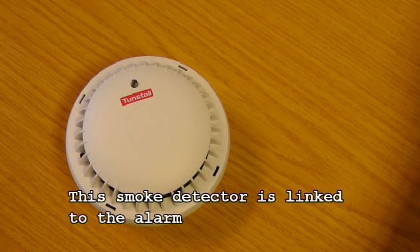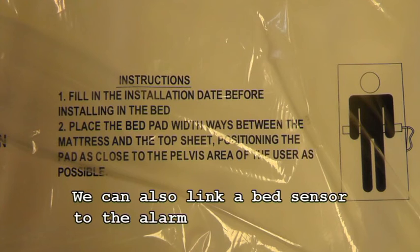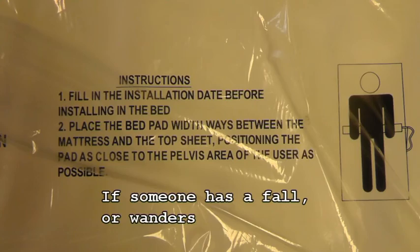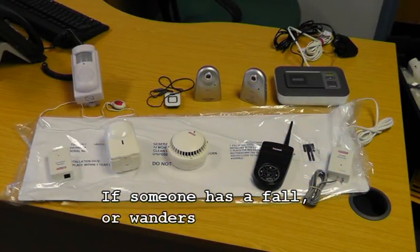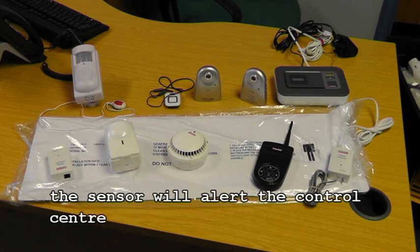We also have a smoke detector, which could be linked up also to the dispersed alarm. The dispersed alarm could also be linked to a bed sensor, which again would be for people who have got capacity issues. We set times into it from 10 o'clock at night, for example, until 7 in the morning, with a 20-minute absence period. If they don't return back to their bed within that 20 minutes, it will automatically send a call through to the call centre, because maybe they've had a fall, or maybe just that they're taking a wee bit longer, but we can actually speak to them through the box once that's been alerted.